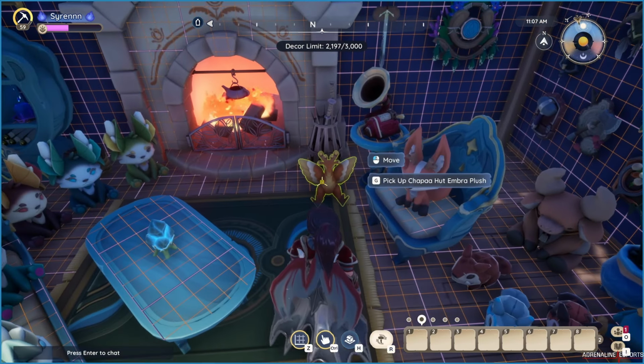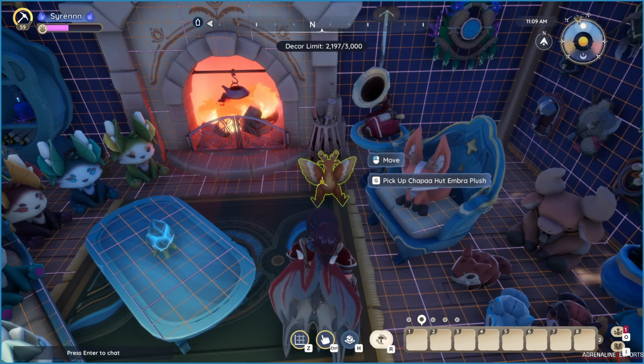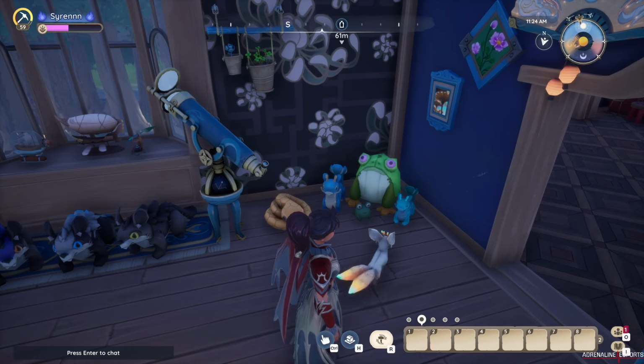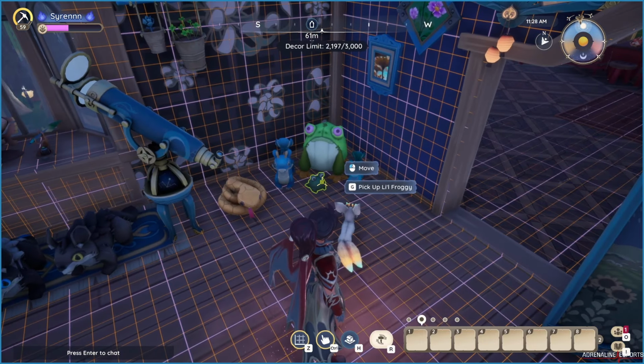And there's also the Embra plush here. This one is also available at the Maji Market as well, or through trade. And then recently they added a claw machine from Zeki. From spending certain amount of tickets at the Maji Market, you are able to occasionally obtain a claw machine ticket for some mini plushies. First, we have the little Froggy here.